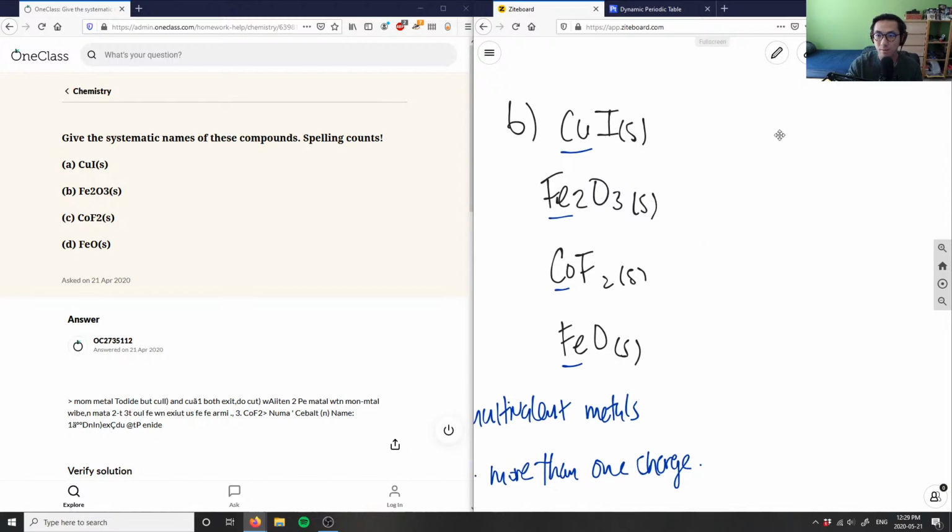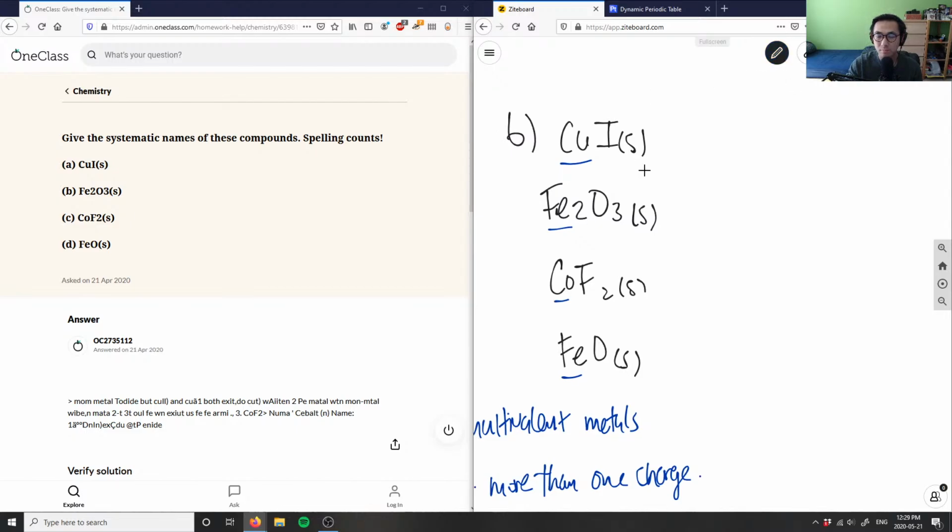So in this case, I want to look at how this dissociates. I'm going to break up this solid into its ions. So I'm going to simply say this would be copper plus iodine here. I'm not going to balance this chemical equation, but we know iodine is a diatomic, so it's definitely I2, so there has to be a 2 here. But we don't really want to think of this as a balancing chemical equation. We want to think about the naming here.